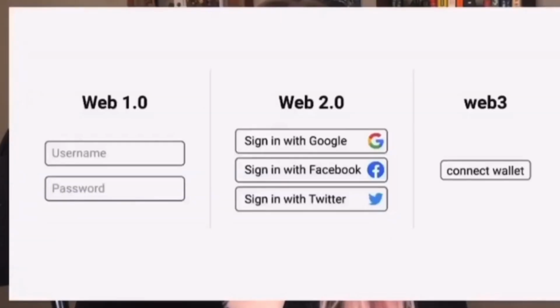Web 3 at its very core is about decentralization, where no one party has control and there is more benefit to the creator. When you think about Web 3, instead of having a username and a password, it will be more about having the ease of connecting your crypto wallet, and this wallet will be used to connect everything that you do on the web. So essentially you'll have one place of connection instead of having to log in with a different username and password to every single thing that you're wanting to do.